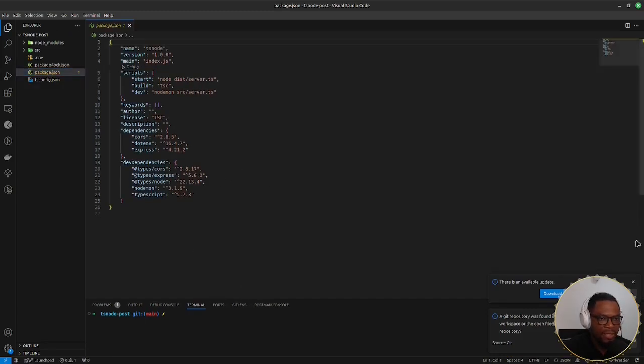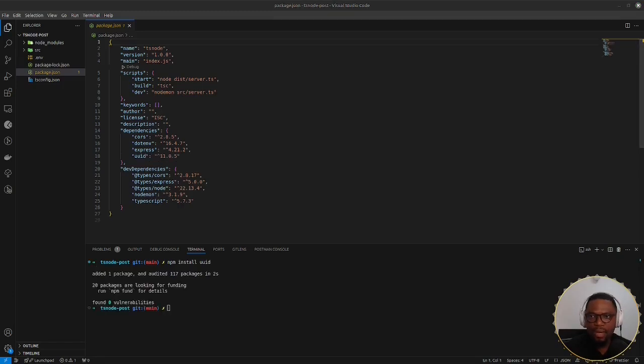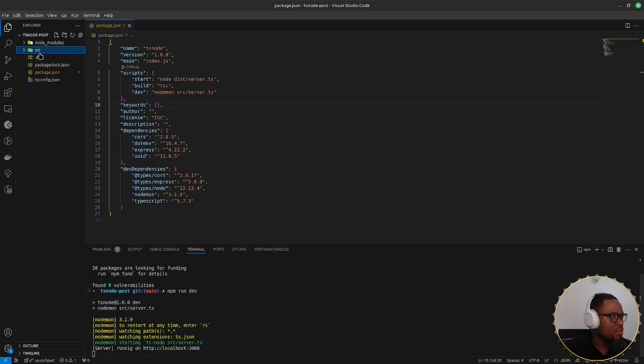The only dependency that we currently have to install is UUID for generating random strings. So let's do npm install UUID. And then once we have that installed, we're going to go ahead into a source folder. Let's just do an npm run dev, and then let's go into the source folder.